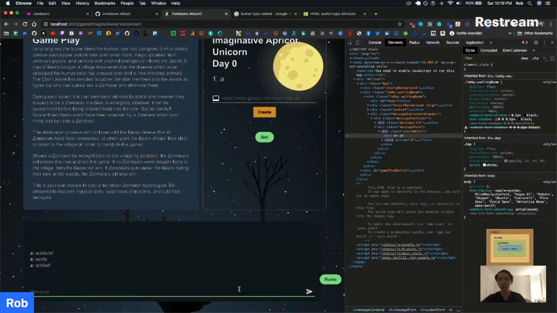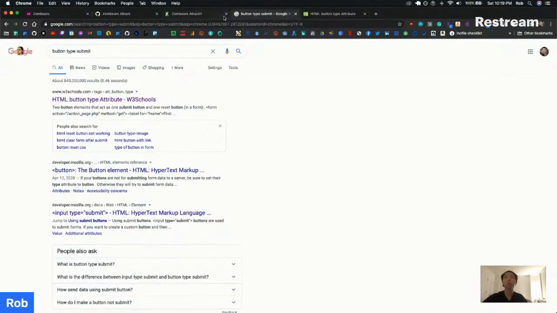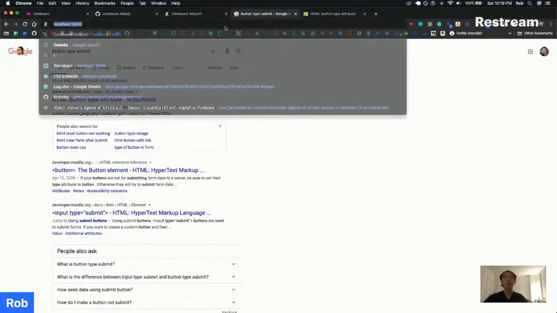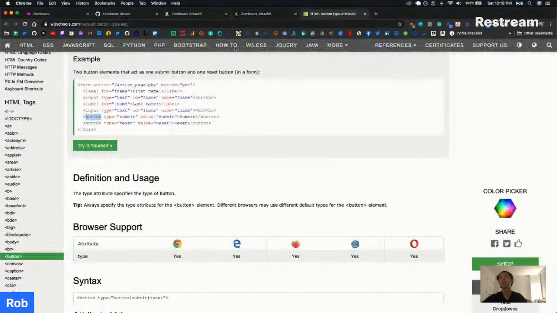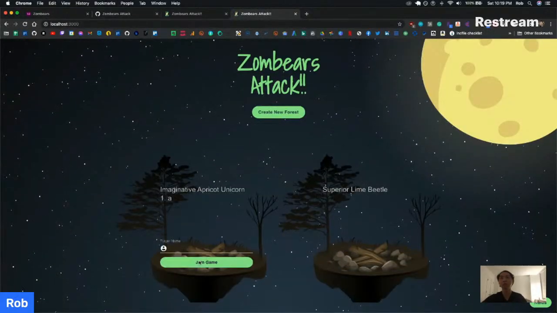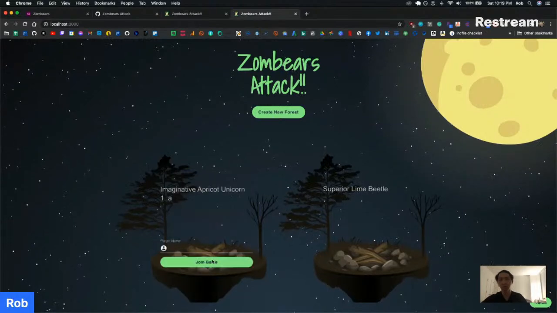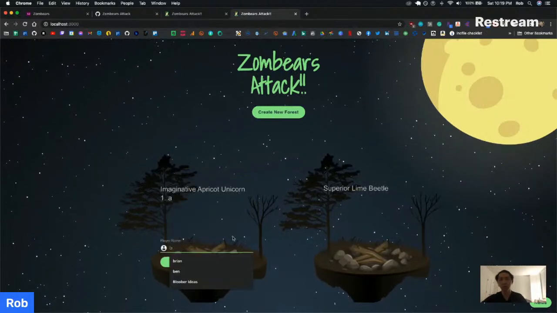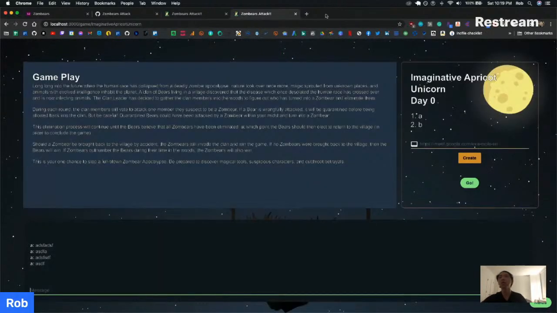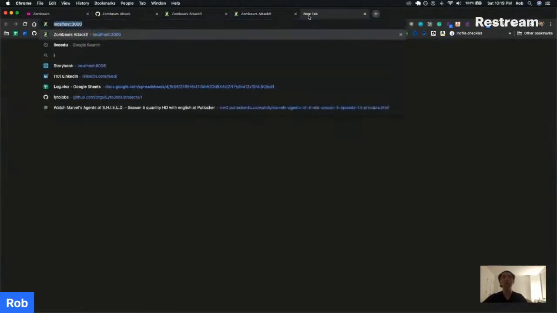And enter also works. Okay, let's have 2 people so we know for sure it's working. Cool. Wait, what? Local.